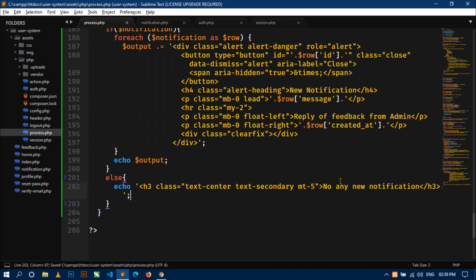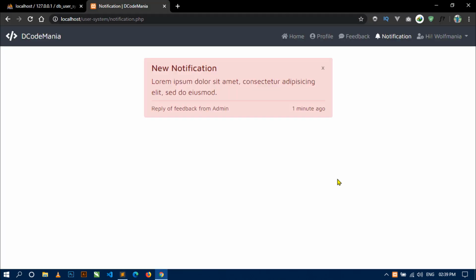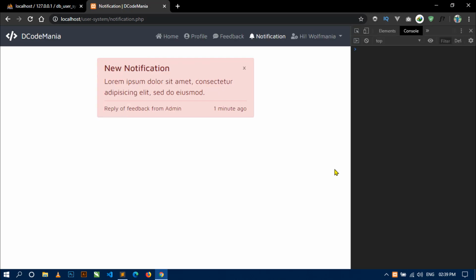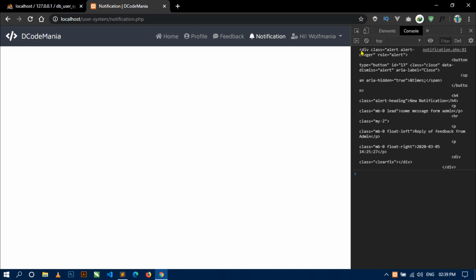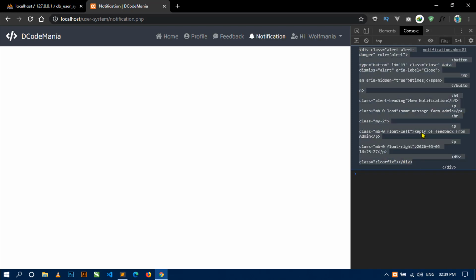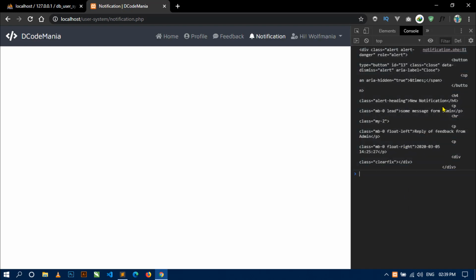Now next just come here, open the console, and refresh the page. Here you can see this alert coding is displaying with the message from the database. Now let's display this alert in this notification page.